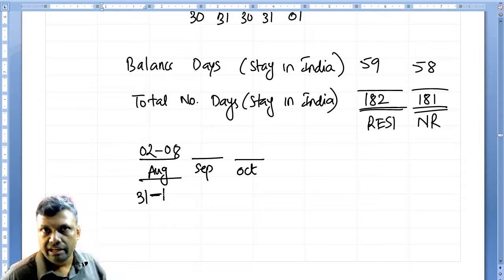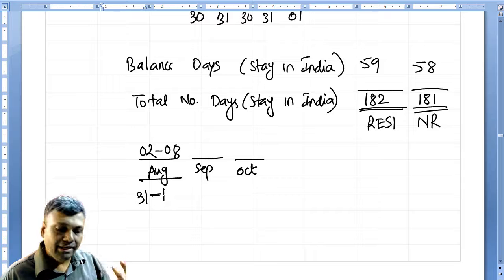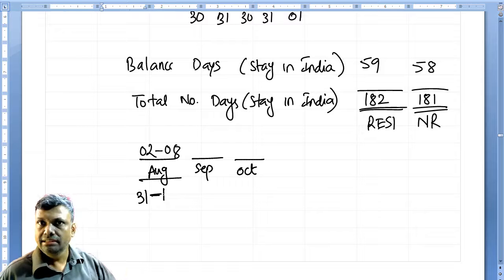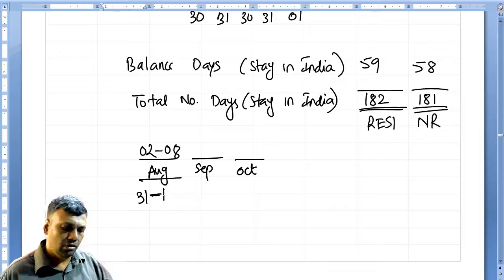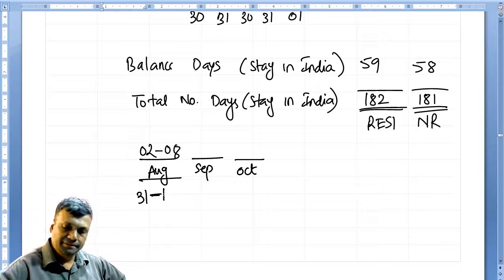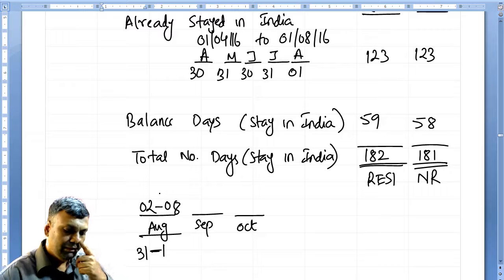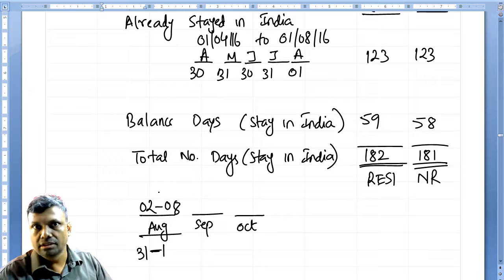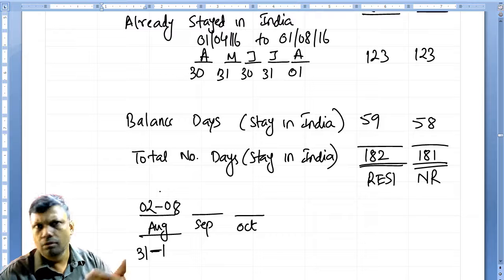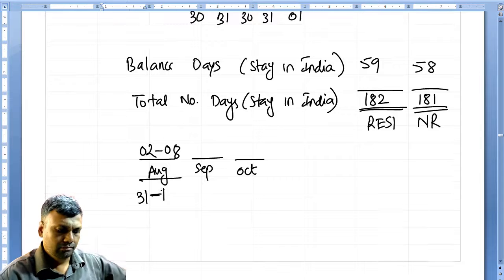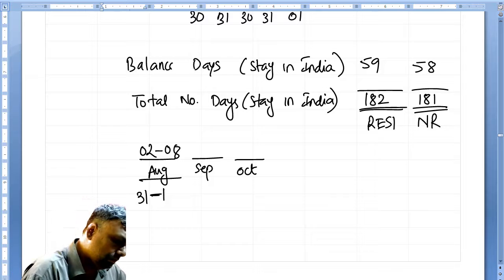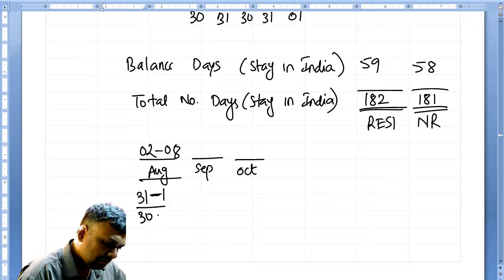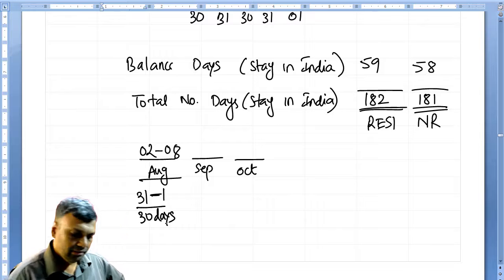So, entire month of August he can stay in India because he can stay for 58 days. So, that 30 days he can still stay, because 2nd August onwards we are going to take the decision. Correct. Because he has already asked you the question on 1st August. So, 1st August he has already stayed in India. So, after 1st August, 2nd August, that means tomorrow, if he wants, he can stay in India. There is no problem. So, from 2nd August to August end, that will give him 30 days stay in India.